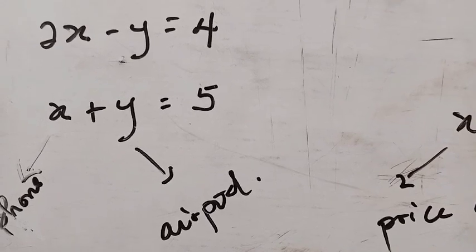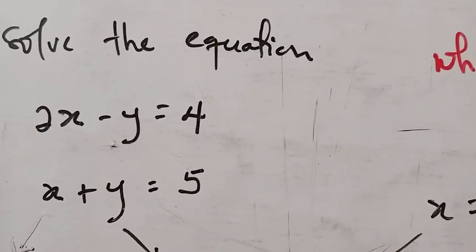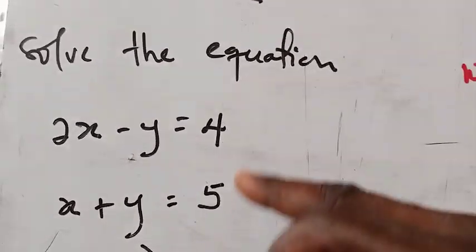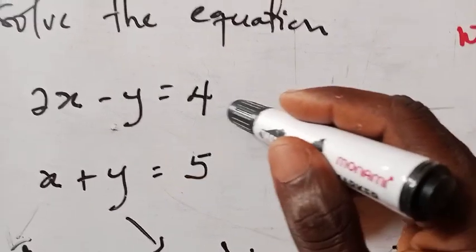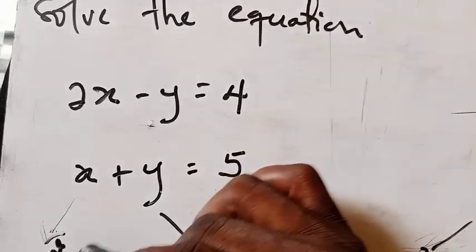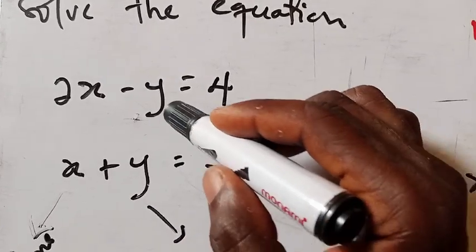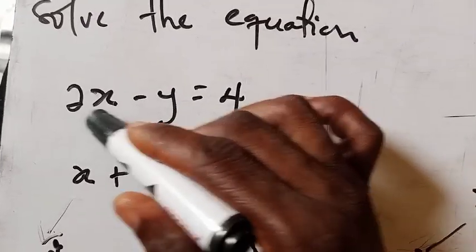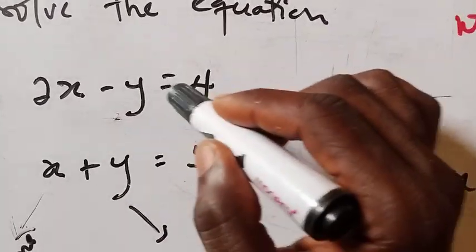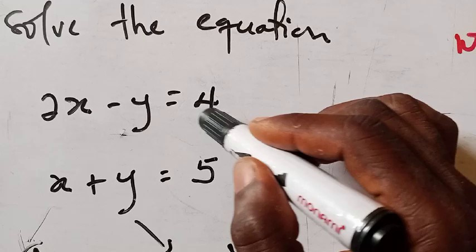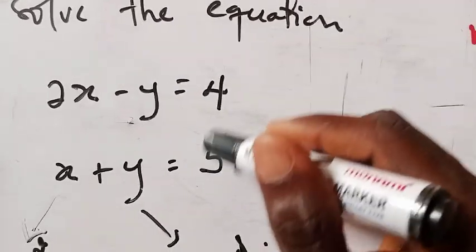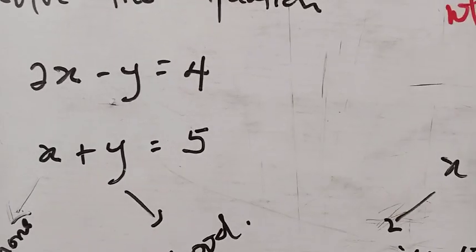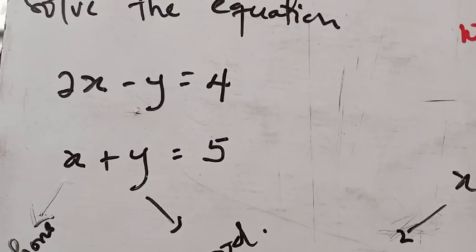Now the reason why we are using simultaneous equations is that there are two things happening. Let's say this is day one. You bought two of the iPhone, then maybe you change your mind that you are not going to buy the AirPod again, so they have to deduct that money, and then you have to pay $4. So that's very, very simple. These are the two things that you perform at a shop, maybe a gadget shop and so on.